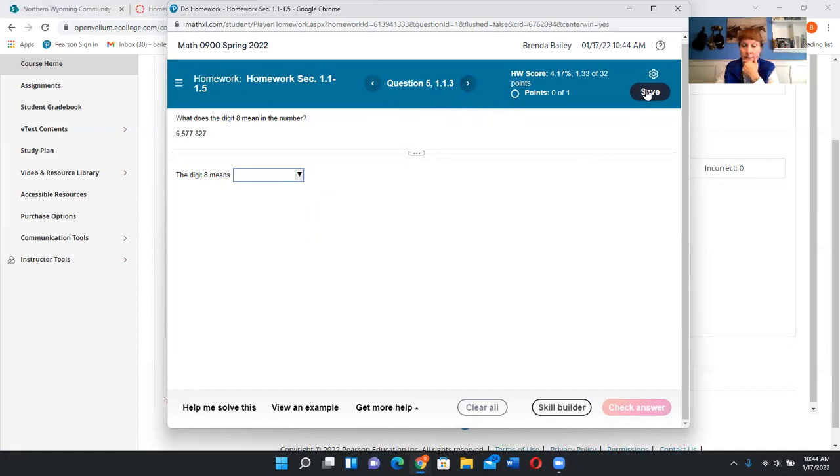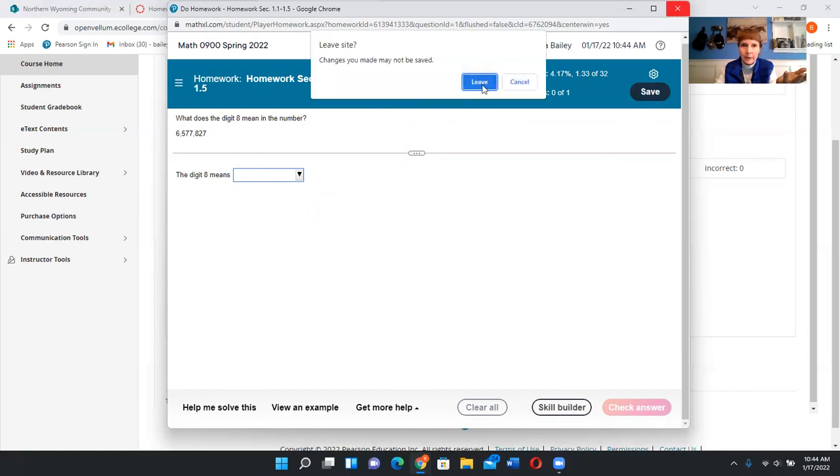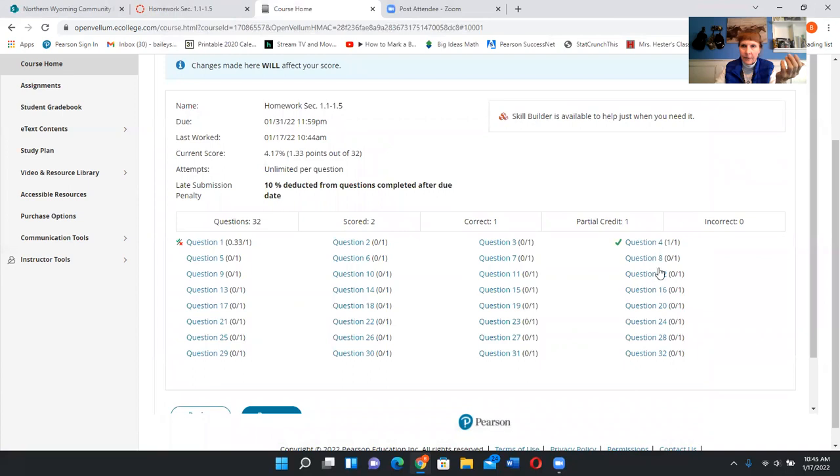So what we're going to do is save this and go to a whole other homework assignment. My caution to you is that you don't really normally have to save all this. You could close it and we're going to leave it. It saves the answers, but some people like to save it. The thing is, don't open more than one assignment at a time because Pearson will not save it. So make sure you close the assignment before you go on to another one. And here it says, okay, we got question number 4 right. We still have question number 1 is partly wrong.